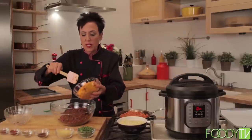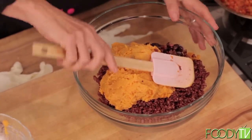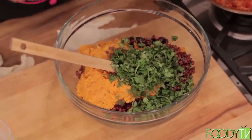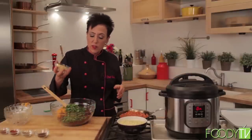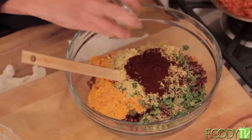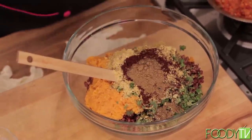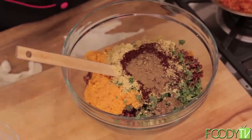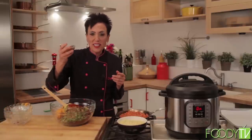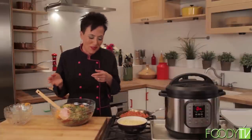Two cups of mashed sweet potatoes. What's interesting is you could eat every ingredient that's a component of this recipe, and that's part of the reason it's so delicious. Cilantro, chopped — and if you hate cilantro, use parsley or Italian parsley. Nutritional yeast, which gives it a nutty, cheesy flavor and is very high in B vitamins. Salt-free chili powder — make sure you check because there's salt in a lot of chili powders. Roasted cumin, smoked paprika, and for a little heat, chipotle powder. If it's too hot, you can always omit it.